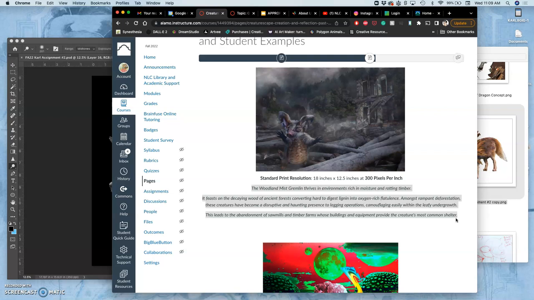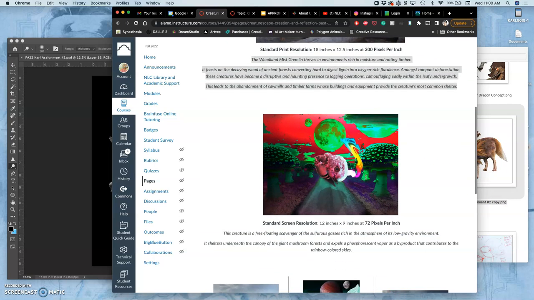You can give it a name or not, but you want to describe how it lives in that environment, so it's not just a sticker randomly placed on a background. You're showing the influence they have on each other in terms of the temperature, in terms of the diet, in terms of predator-prey relationships, in terms of camouflage. All of these can give you ideas to improve how your creature is used in the setting and in production.